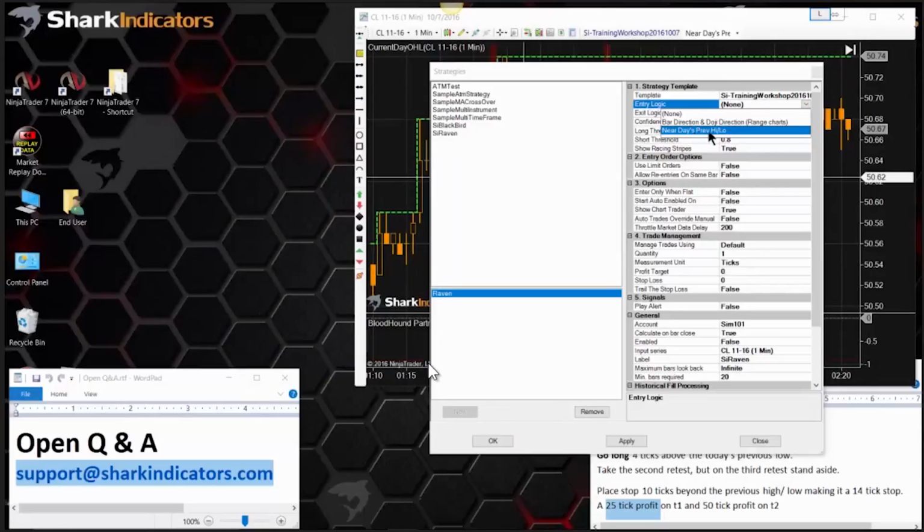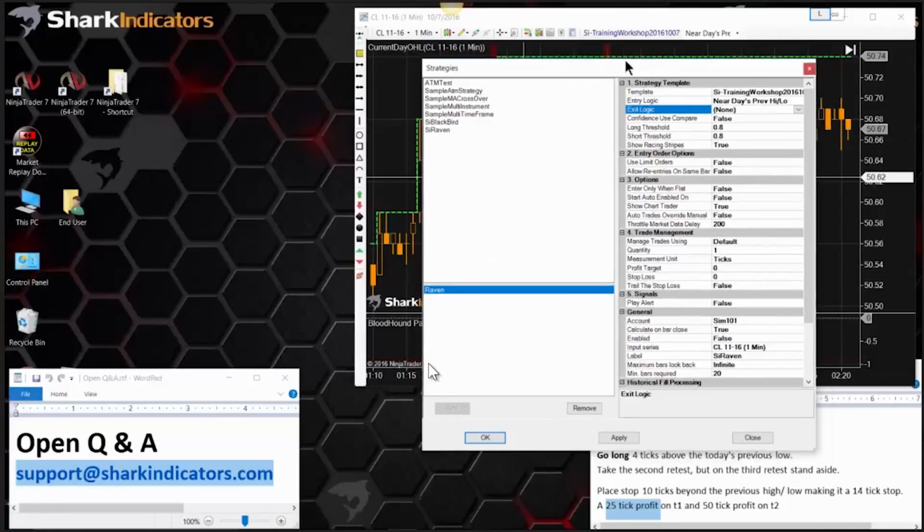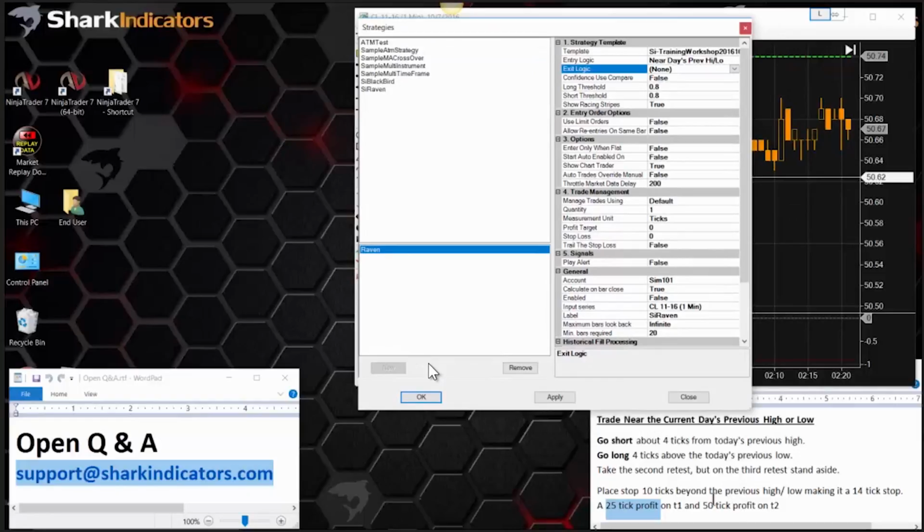There's our entry signal logic right there. There is no exit signal in this case. This doesn't say anything about using a limit or a market order, so we'll just leave it as a market order. So use limit orders, we'll just leave that as false. That makes it a market order.